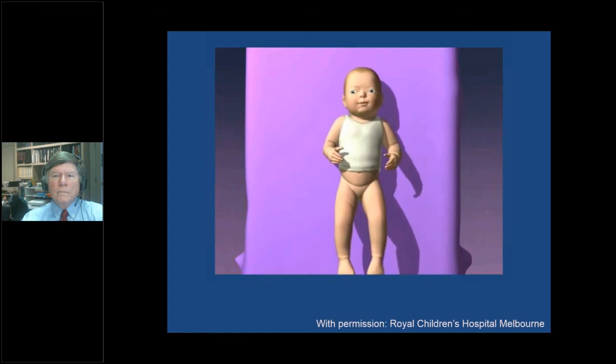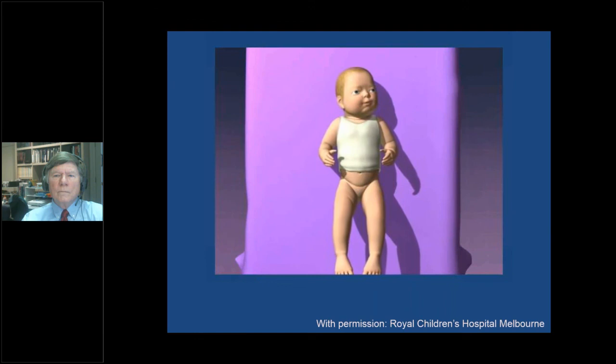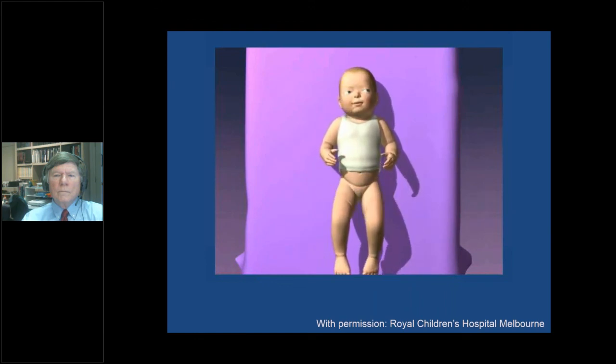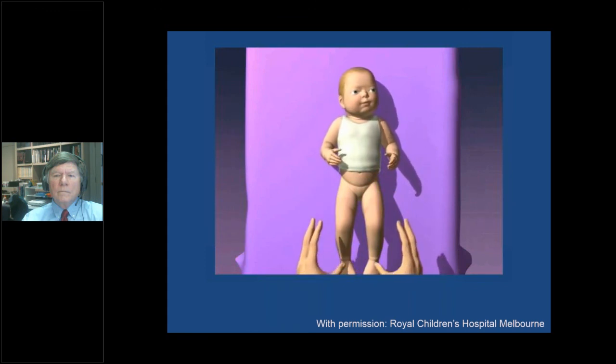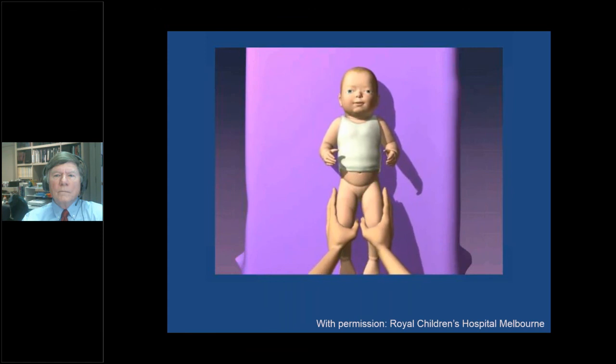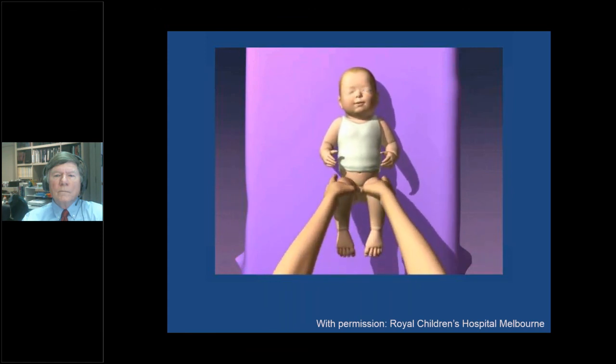The most sensitive sign of hip dysplasia in the older infant is a limitation of abduction in flexion. If this test is done well, even minor degrees of dysplasia can be detected. With the examiner standing at the end of the examination couch, both hips are flexed to 90 degrees.